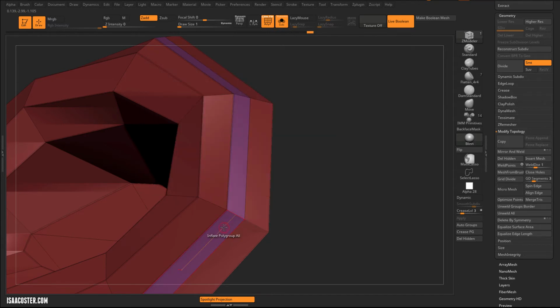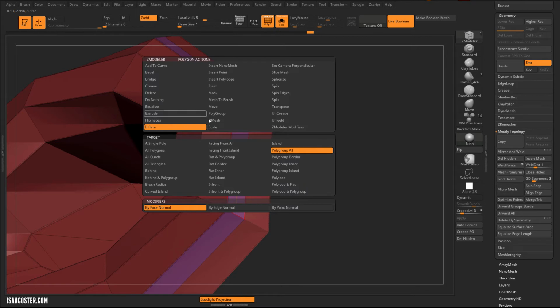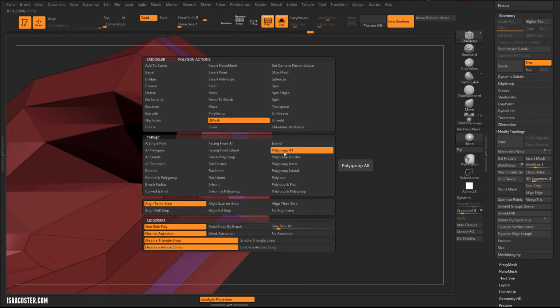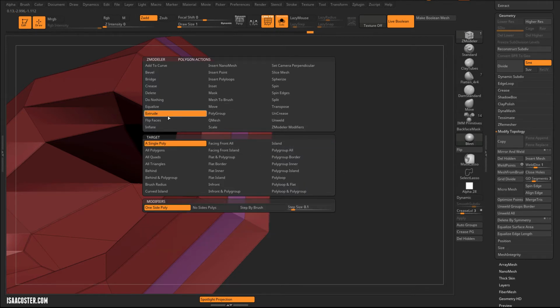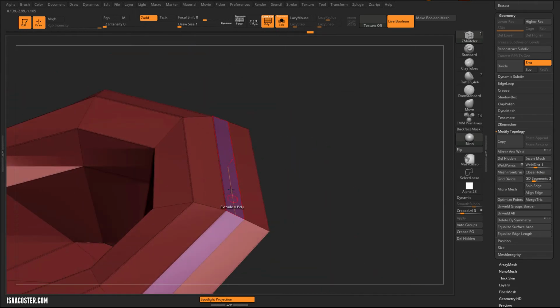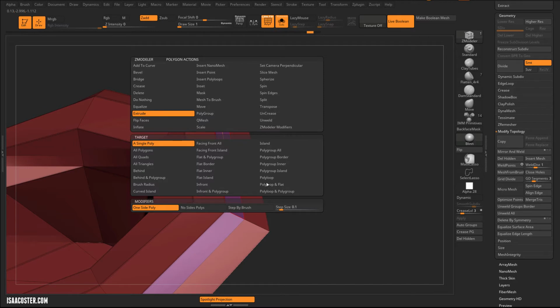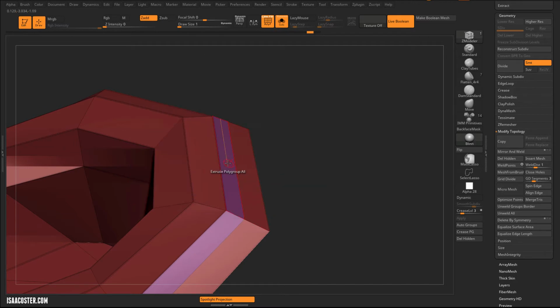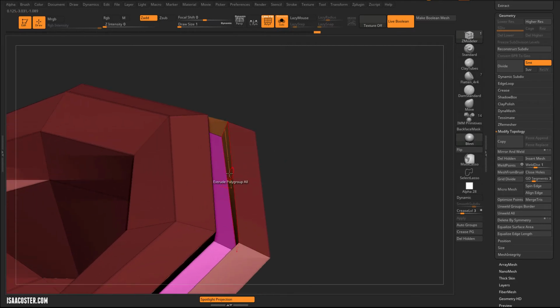You could totally just push this in. I'll show you what that looks like. So if I go to, we'll do Q-mesh here. Or extrude is probably safer. Q-mesh will weld it to anything on the other side. I'm not necessarily sure I want that to happen. So, and we'll set the target to polygroup all. So that's kind of what I was trying to get, but with a little bit more of an angle on the wall.